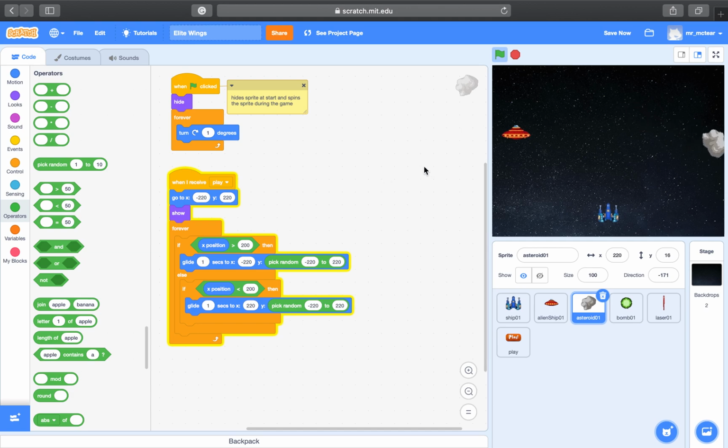Okay, so now you can actually see, because I've got play already pressed there, it's now moving around. Now, of course, it's going really fast, which is not what we want. So if we stop that, and play it again, it's actually doing the spin as well, so the spin's working, but it's going too fast. So we want it to go a lot slower than this. So the easy thing to do would be just to change the glide maybe to something like 10, and play it now, and you can see it's working.